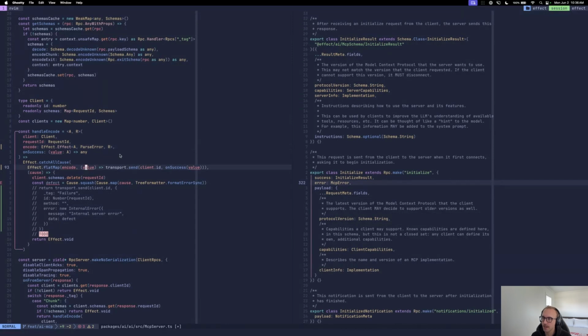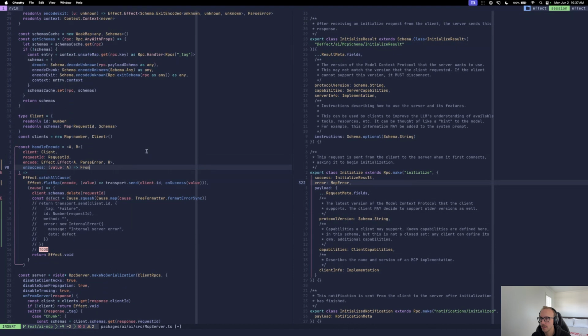And then with whatever value we get back, we're going to use the transport to send that value. So this onSuccess function really needs to return a server encoded or read only array.